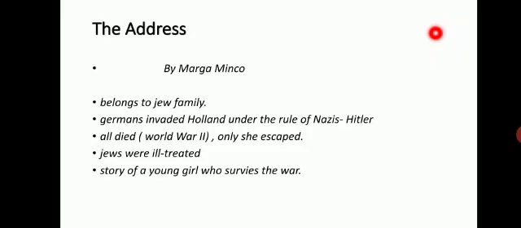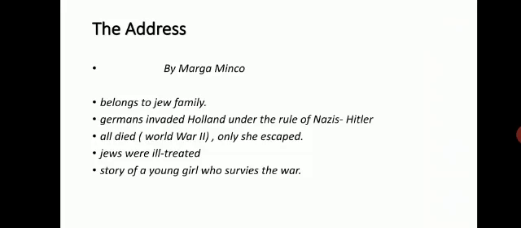Now this story is of a young girl, a young Jewish survivor who has lost her entire family in the war. She returns to find her mother's things at a particular address, which is the title of the story. Dear students, please note, the address plays a very significant role in the story. The address is 46 Marconi Street. Now this girl, this narrator, comes to this address for some reason that we will discuss in the slides to come.